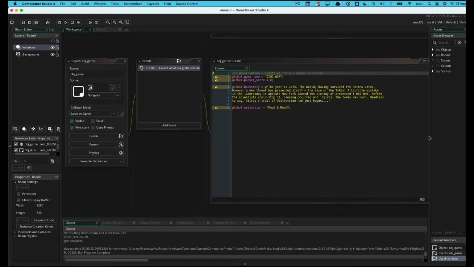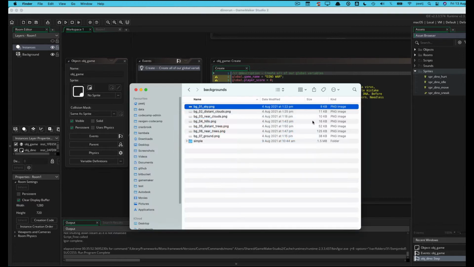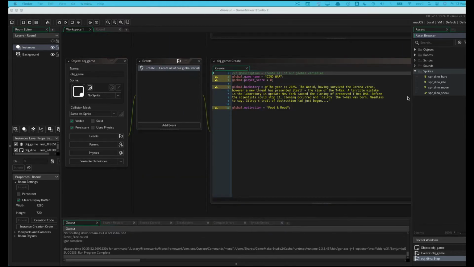First, close the game down. What we need to do first is to actually get our backgrounds and create some sprites in GameMaker, because we've only got our character sprites at the moment. So you can go to Open Game Art or other places and download some free backgrounds. I have some here that I'm going to put in. So for these 7 layers I'm going to put in, this means I will need to create 7 sprites. So let's go ahead and do that.